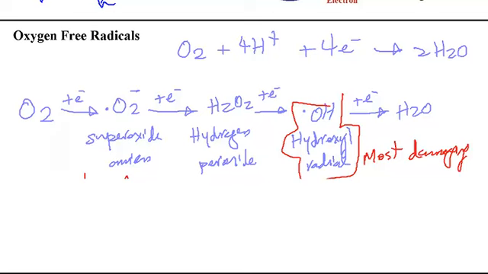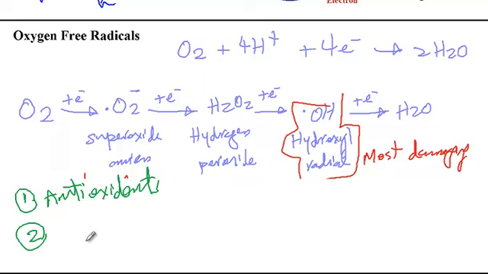So now let's discuss the defense mechanisms. Number one, we can have antioxidants, like for instance vitamin C and vitamin E, that will defend against these oxygen-free radicals. Alternatively, we can have metal binding proteins, like for instance transferrin, which binds to iron, or ceruloplasmin, which binds to copper. By taking away these heavy metals that could be involved in Fenton catalyst reactions, we will decrease the risk of free radical formation. So, metal binding proteins.